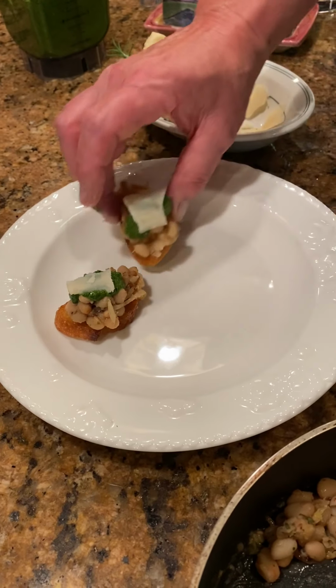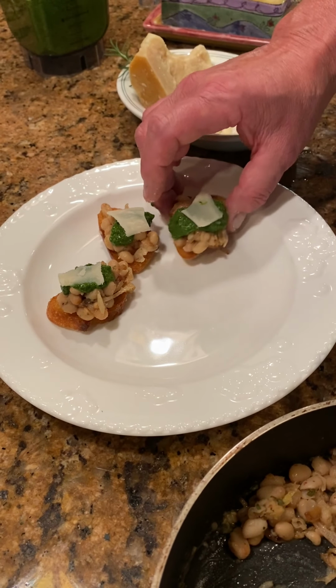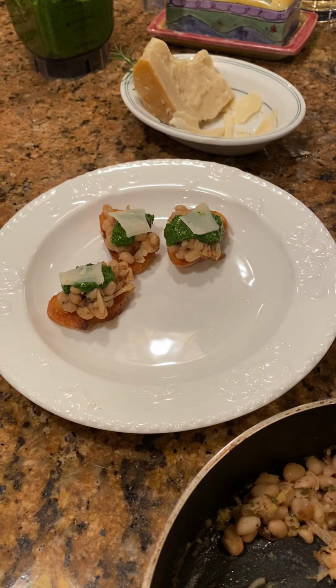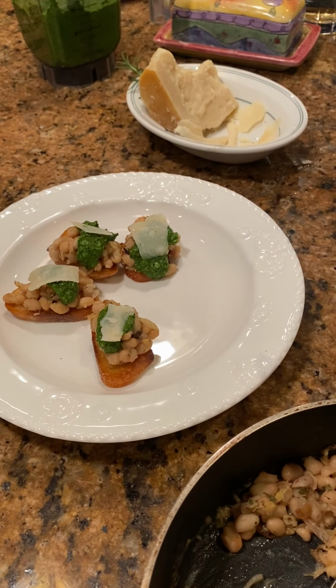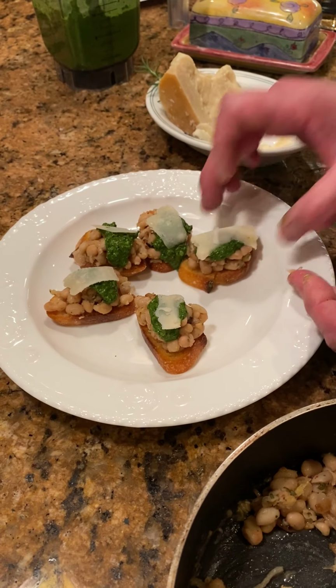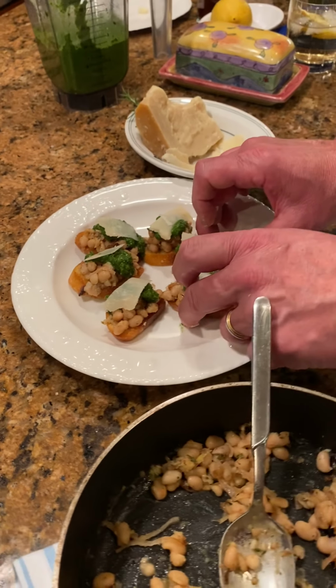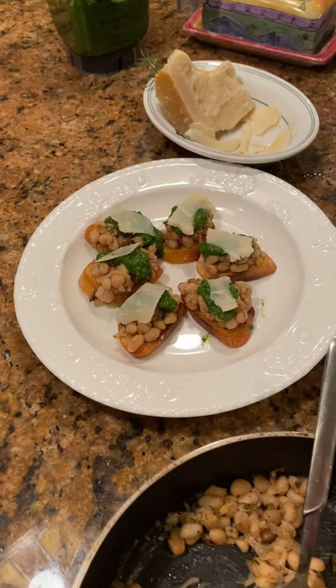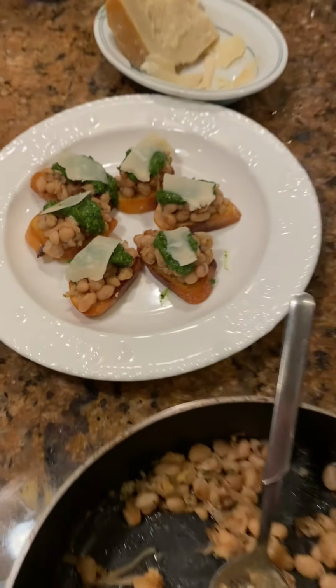Oh, mama, these are gonna be good. Simple. Maybe that's just me, but I think it's relatively simple because there are some things that you can certainly do ahead of time. The crostinis can be done ahead of time. The pesto can be done ahead of time. The white beans can be done ahead of time, and they can be refrigerated. So everything else is a very, very simple, quick go-to dish.